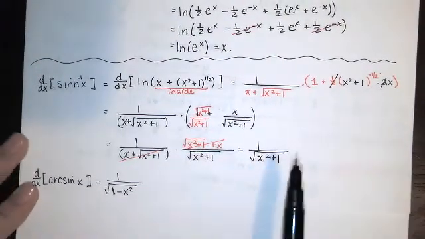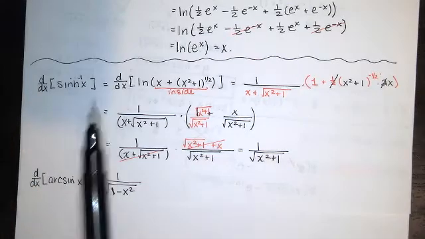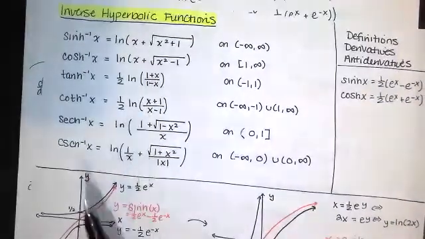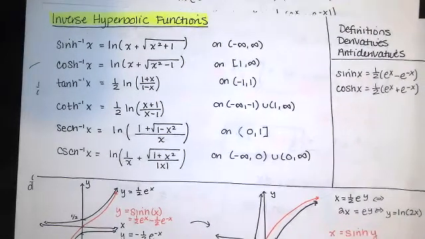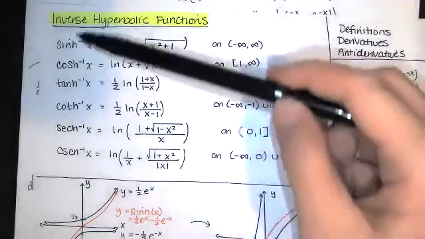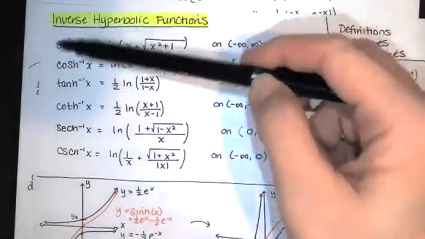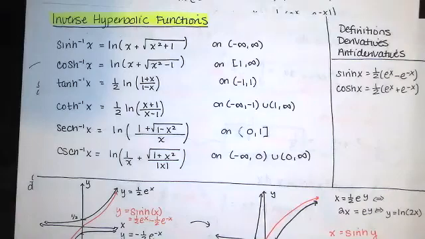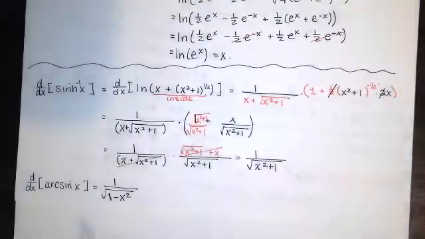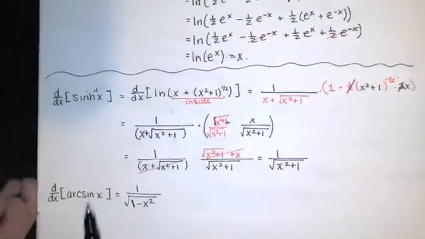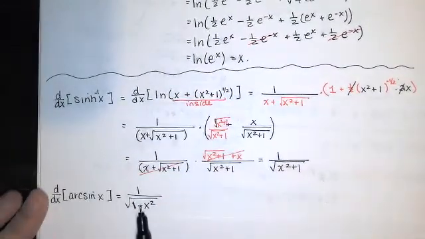Okay, we can go through this for each of these functions and find the derivative rules. And what we'll find is that the derivatives look very similar to the derivatives for the arcsine, arccosine, arctangent, arccotangent, arcsecant, and arccosecant. These are the inverse functions for the trig functions. And the derivatives are very similar to the derivatives for the inverse hyperbolic functions. But there's always these signs that are a little different.